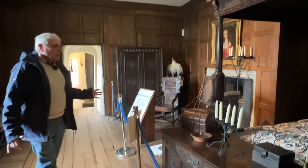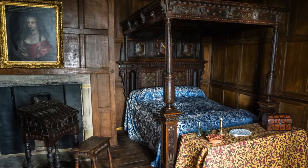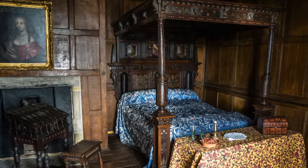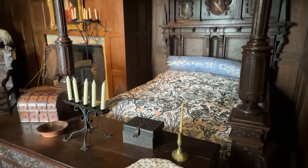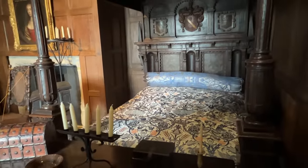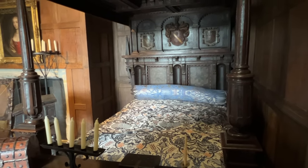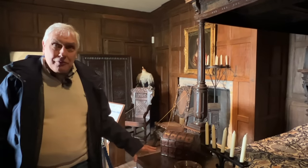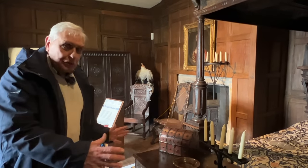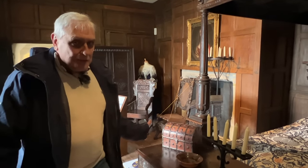This room is wow — turn of the 1600s, the Stuart period. Oak panelling and an incredible four-poster bed with all of the coats of arms, the carvings all over it. This is absolutely wow. It's an interesting reflection — the bolster on the bed, if you put pillows against it, means that you can't lie full out. And that's how wealthy people would sleep — kind of semi sitting up. They would often have a servant at the end of the bed on a little truckle bed, because if the devil looked in through the window it would claim the soul of the servant first.